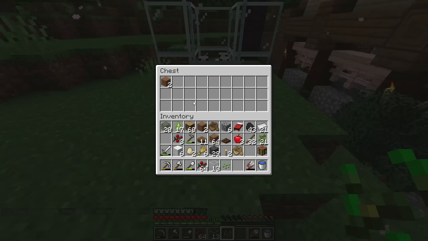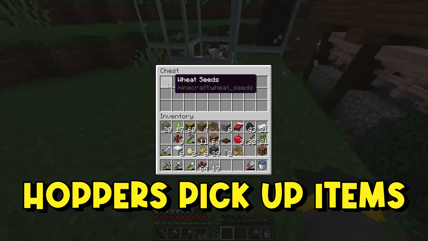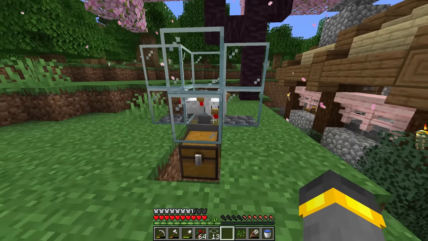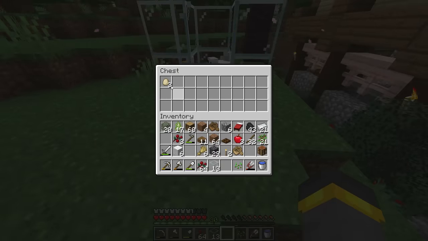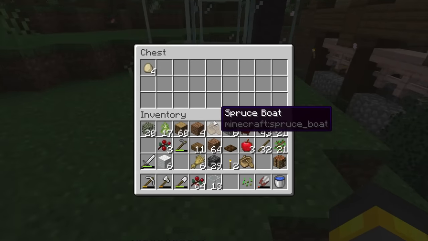Because we have a hopper right there, an item that, by the way, picks up anything that lands on top of it, it will automatically move those things into the chest. Well, just like that. The chicken lays an egg and it picks it up. Now we have free, easy, automatic eggs. And another one. Wow, it's going crazy.